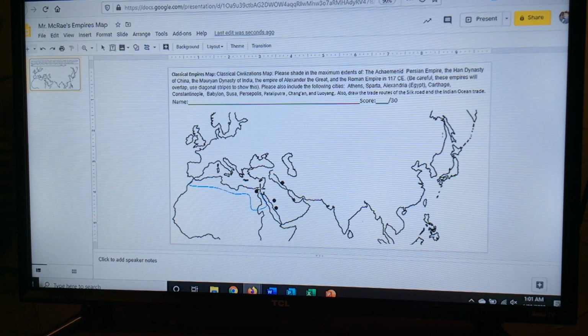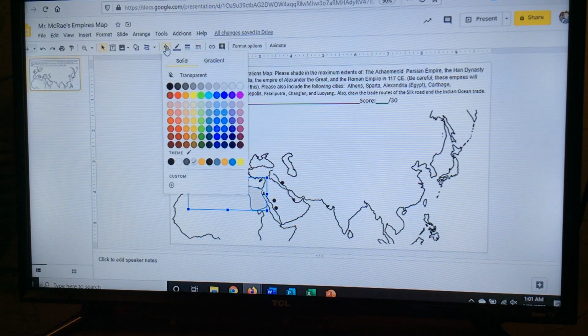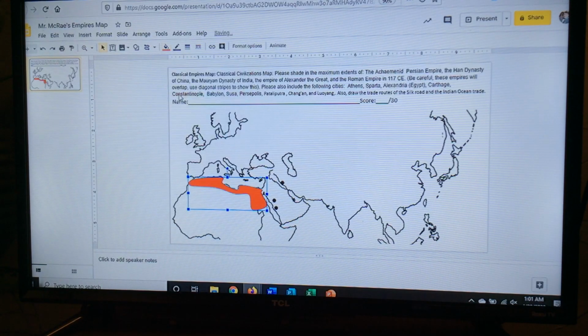And then I'm just going to kind of click along the coast here, because obviously the empire was on land. And then, boom, you see it creates the shape. And so now I want to fill in the shape, and let's say I'm going to make the Roman Empire red. So then, boom, I can make it red. So that's part of it.